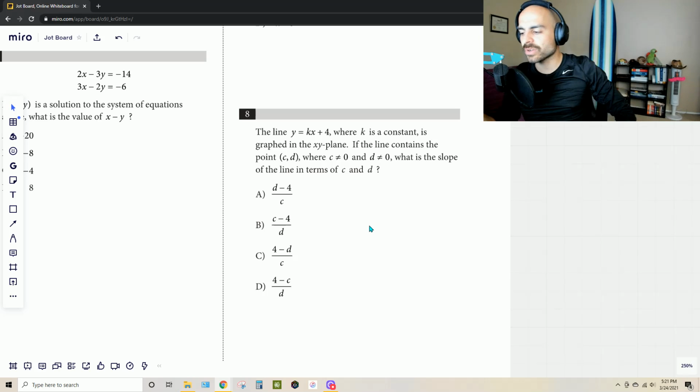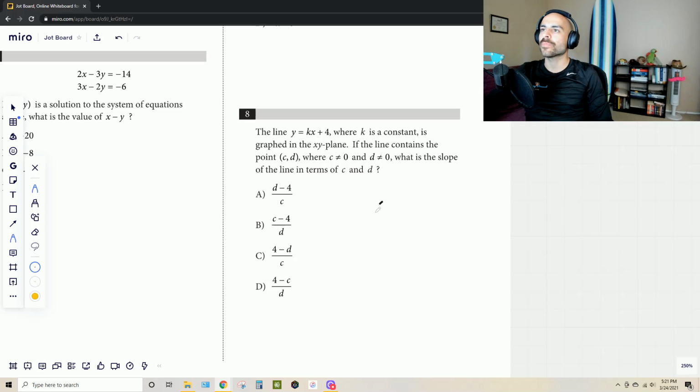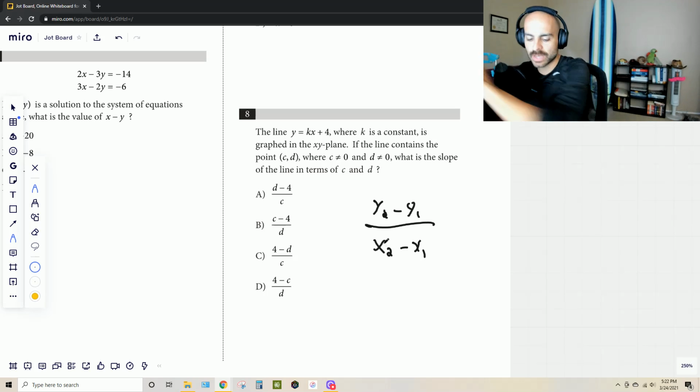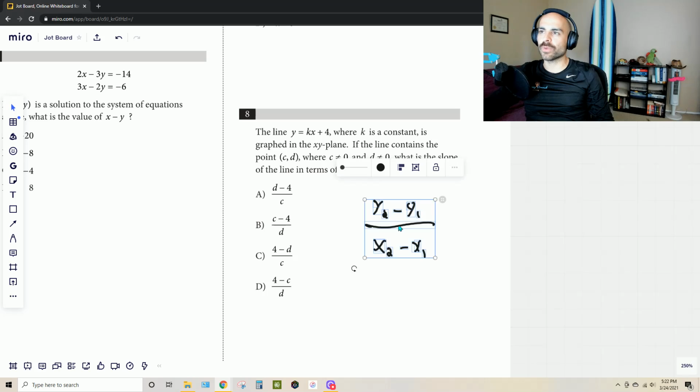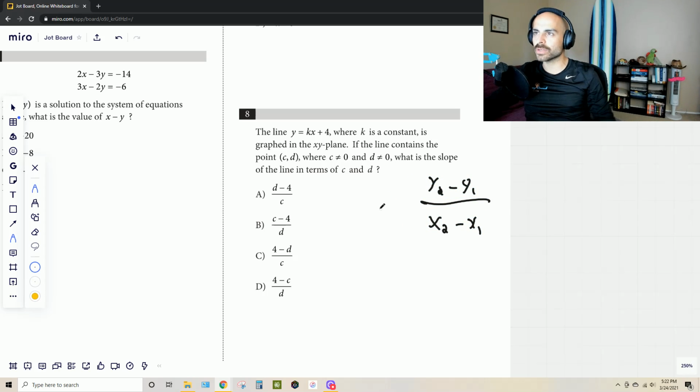When these questions are asking about slope, one thing that we always want to keep in mind is the actual equation for slope, which is y2 minus y1 over x2 minus x1. It's pretty simple, and we find slope in so many different ways that we can tend to not think about this so much. But in this case, we know that that's what k equals.